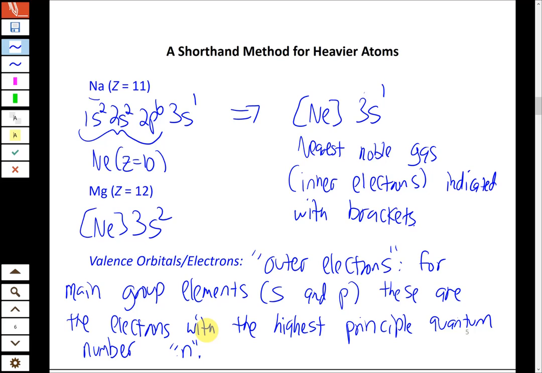Those inner electrons, which we call the core electrons, don't typically matter at all when we're talking about chemical reactions, chemical bonds being formed. So we have to define how many valence electrons they have, and the number of valence electrons they have, as we'll learn, is a predictor of some of their chemical properties.